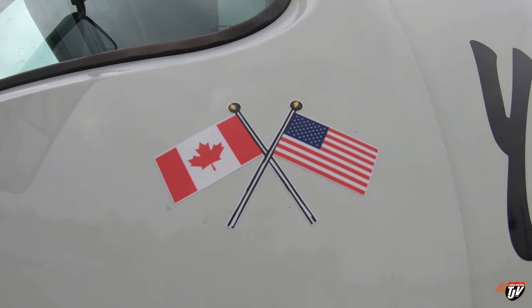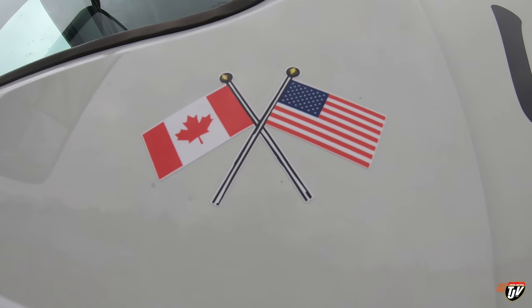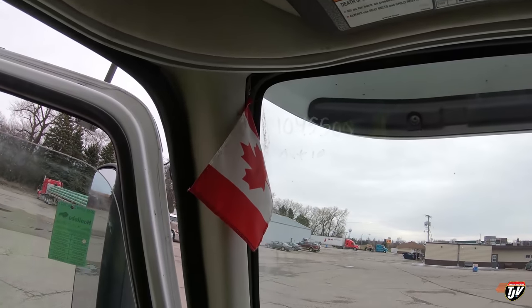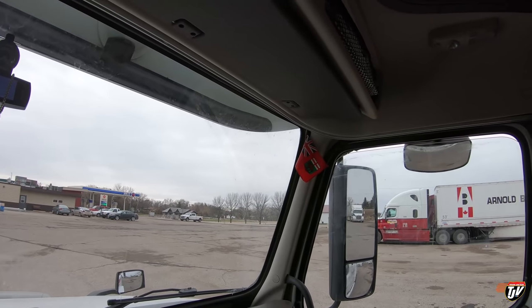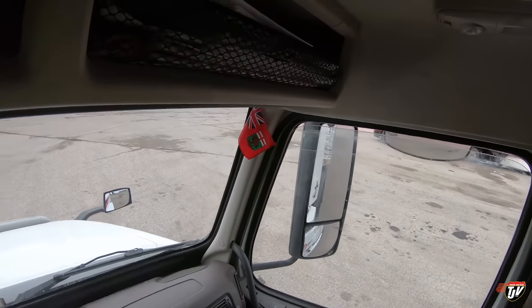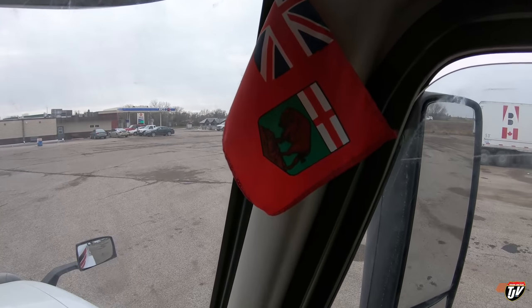Do you like my new stickers? I told you I was going to put the Canada flag on the truck. I also got it up here. Canada flag up there. And the flag of my province in Canada, Manitoba, over there. And I got the US flag on my mud flaps. So I think I'm representing my region that I haul in.